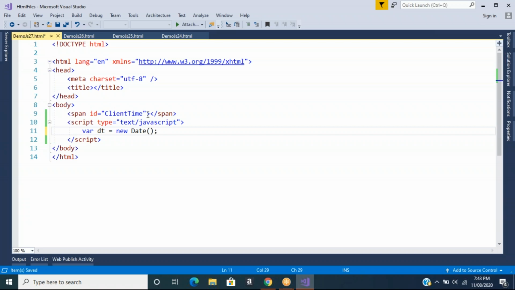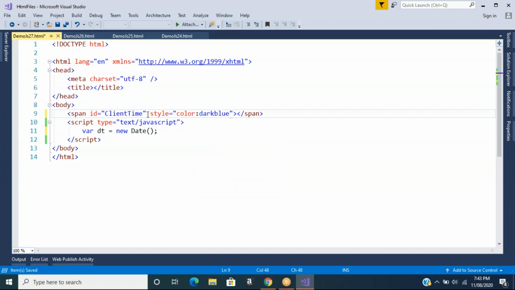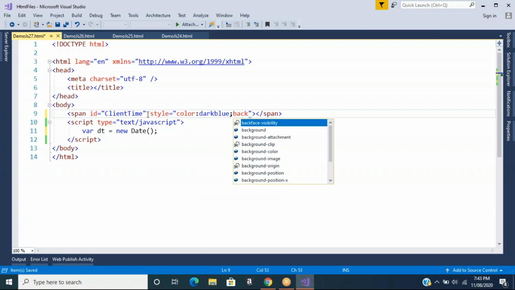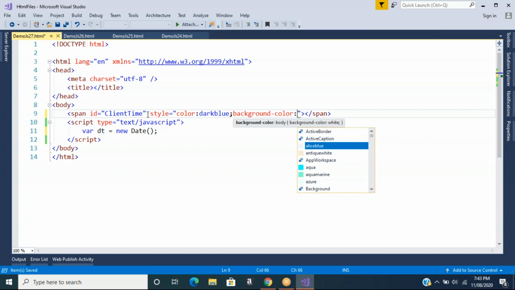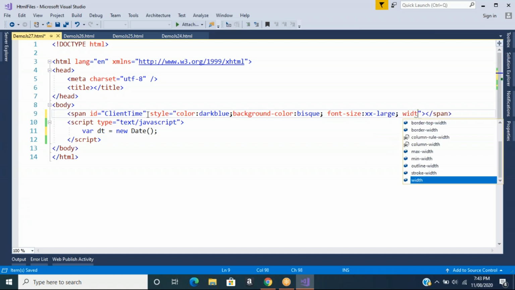I'll even apply style here: color dark blue, semicolon, background-color aquamarine, or bisque, font-size x-large, width 70%.